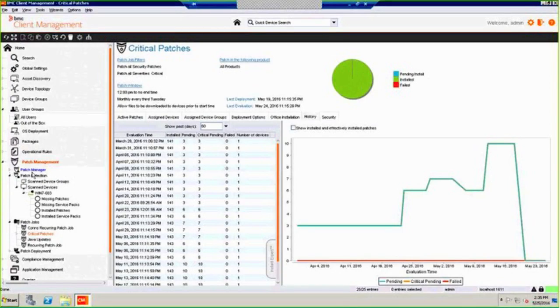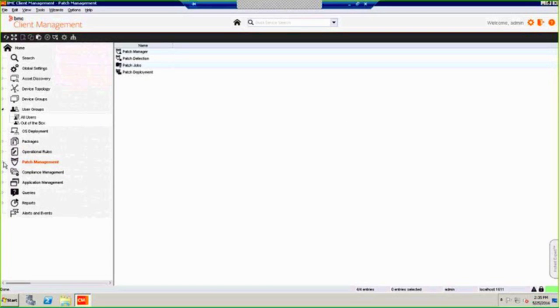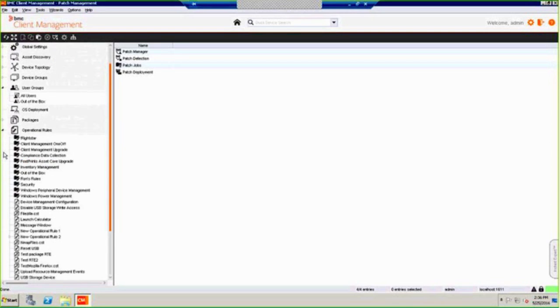Patch is, I think, one of the stronger components that we're going to bring to bear if you elect to go with the entire suite of products. The operational rules, though, is probably one of the absolute strongest features of it, because we showed compliance. That's doing a snapshot. Okay, here's a set of rules. Let me look at your machine, and you're either compliant or you're not compliant, right? I'm not causing anything to happen other than maybe an alert goes out.